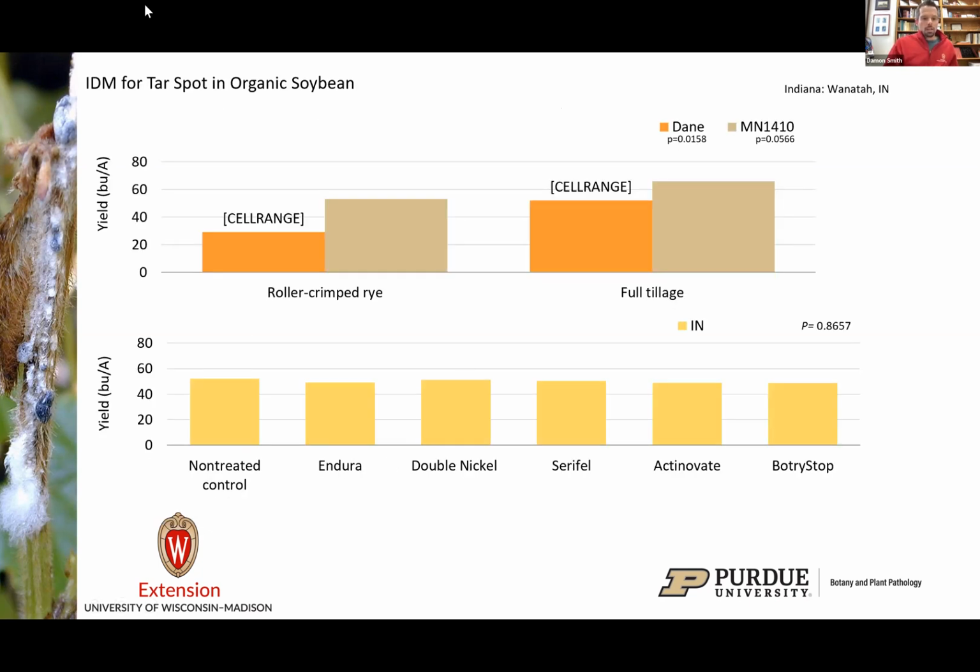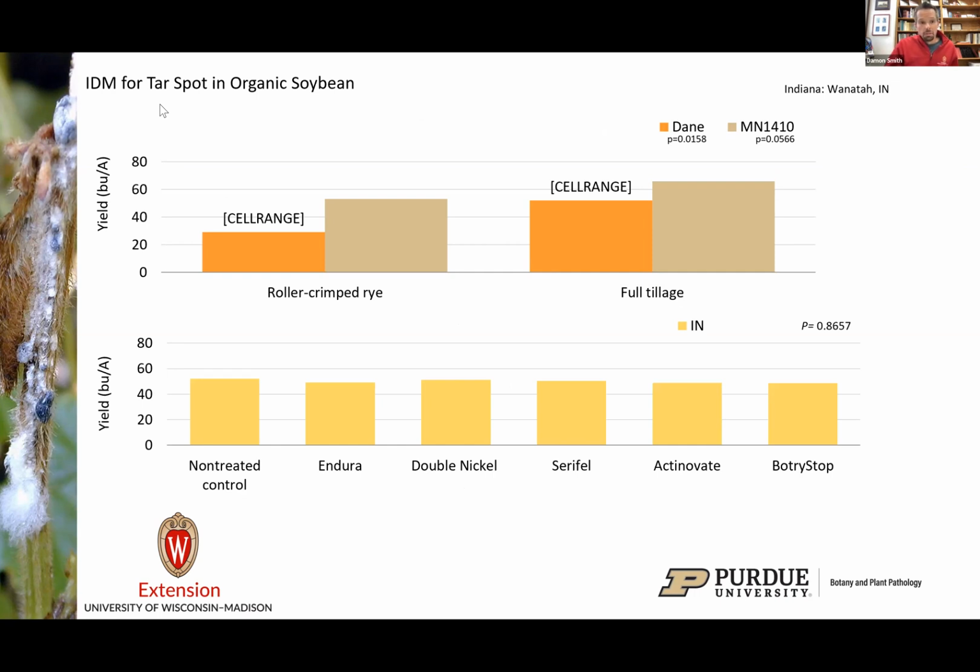So one of the things you can see here is that we didn't have a ton of white mold pressure in 2021. It was pretty hot. And so we're going to take a look at the yield data for right now and look at this in terms of how we start to dial things in. One of the challenges we do have is that we need to look at the varieties and how they come through the roller crimping system.